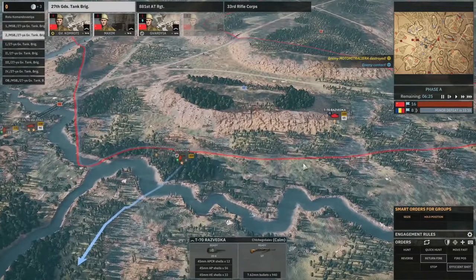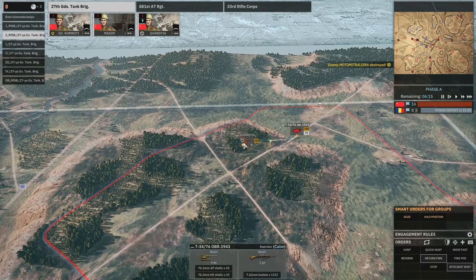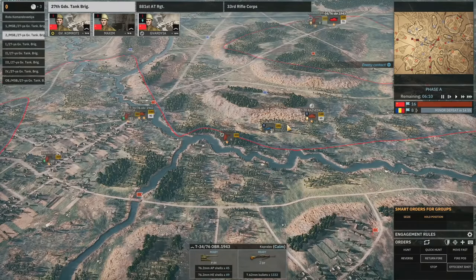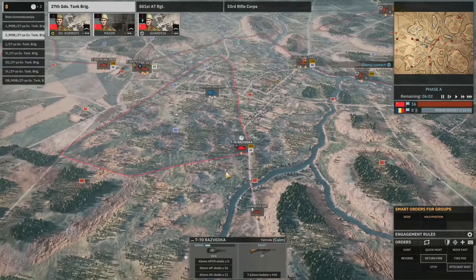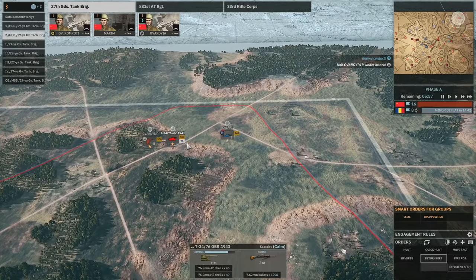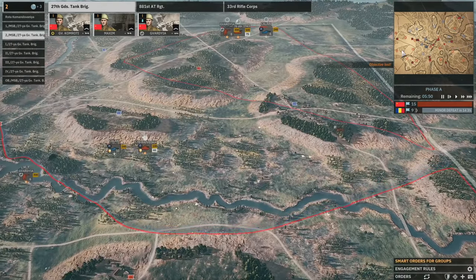Alright, that's done. Right, I'm going to have my Gvardia show themselves. And then hopefully the Kalari will start shooting and the T-34 can do the job. Okay, good. This is gonna have to fall back. Oh no, they got too close. I don't want these to get cut off.